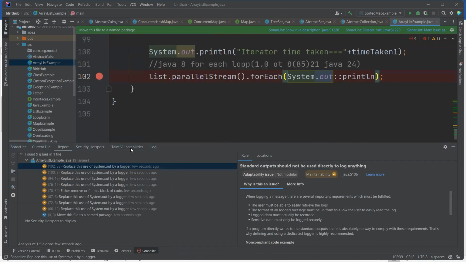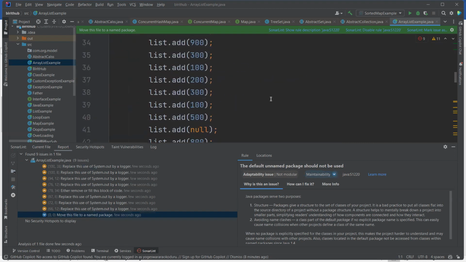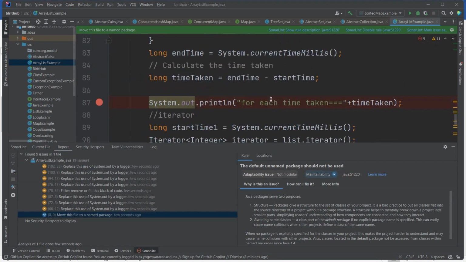All this was replaced with logger. If you replace it with logger and move this file to the package, it won't show any errors, critical or normal. Then your code is full quality code, a production code, I mean to say.